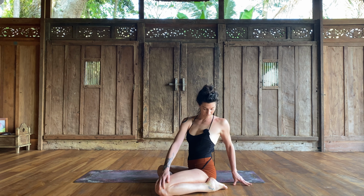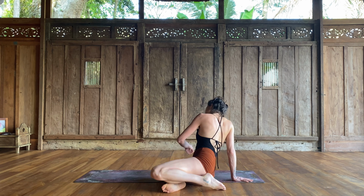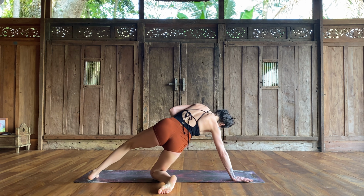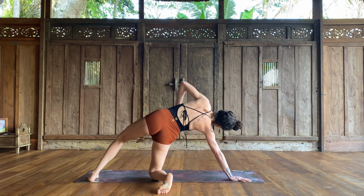All right. Swivel back around. Right hand towards the top of the mat. Left foot towards the back of the mat. Bend the legs so you can get the whole foot there. Right hand, left foot really strong.